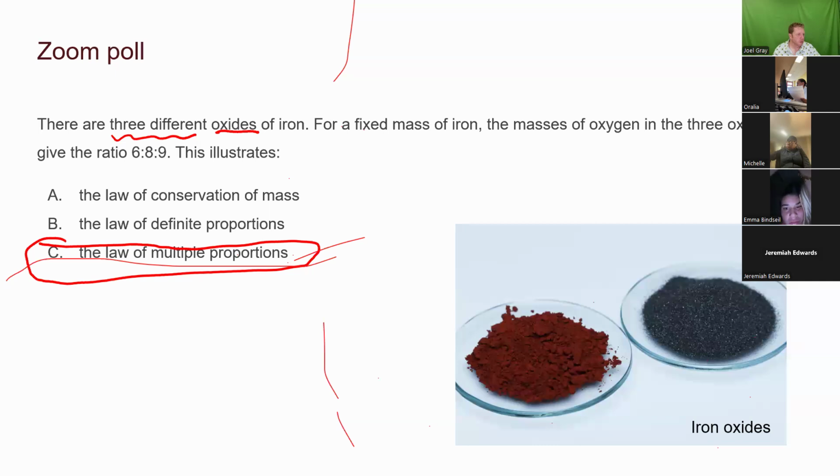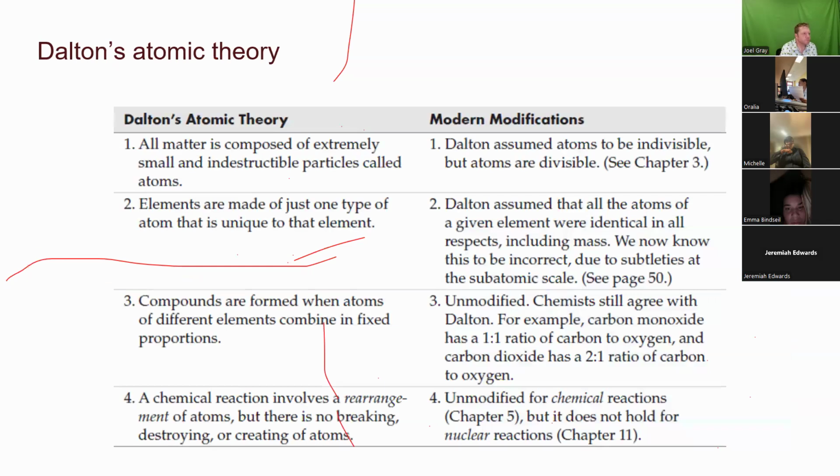All right, now I'm going to stop the share. Close that. And then we're going to go on right here. So ultimately, what we've just kind of gone over is the simplification of what's known as Dalton's atomic theory. Now, the modern renditions or versions of Dalton's atomic theory is summarized here.